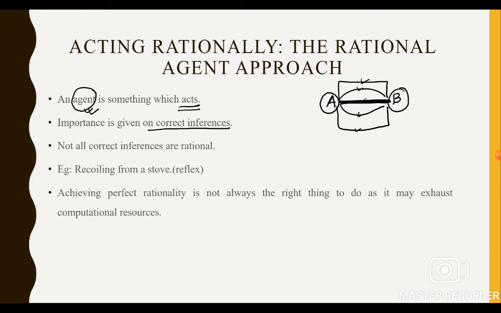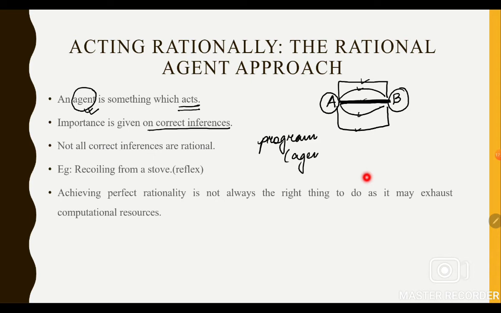The computer agents are expected to have other attributes which would distinguish them from mere programs. If there is a computer program, we will call it an agent. Now if we are considering it as a rational agent, then it will have some more attributes: operating under autonomous control, perceiving the environment, persisting over a long time, adapting to change, and taking on others' goals. So a simple program is basically an agent.